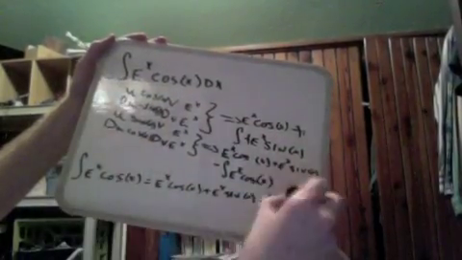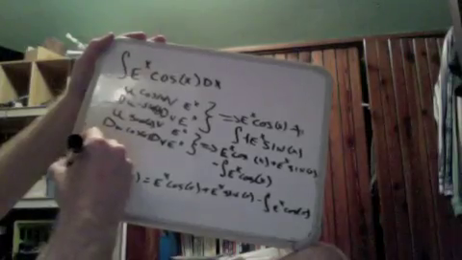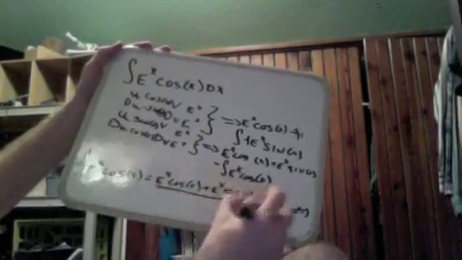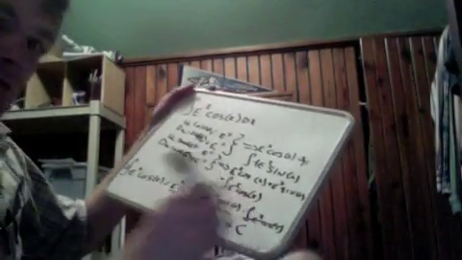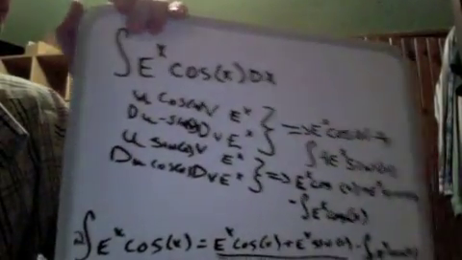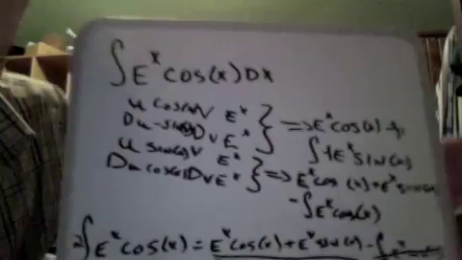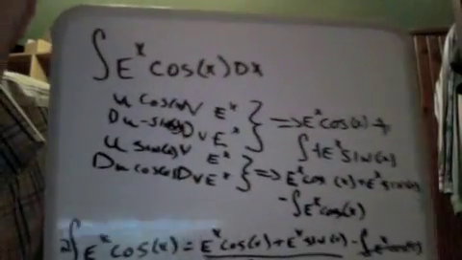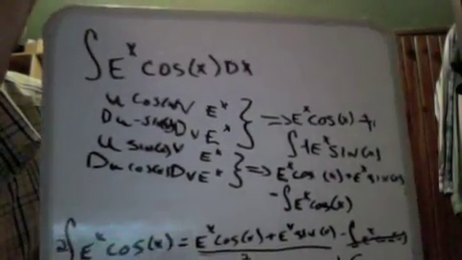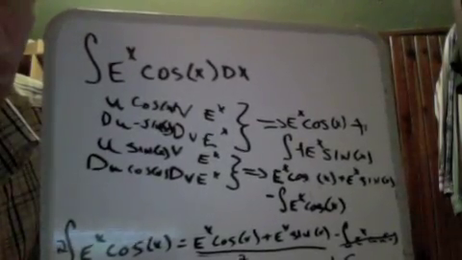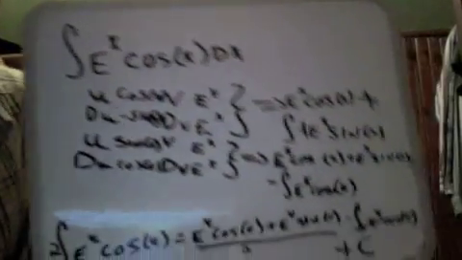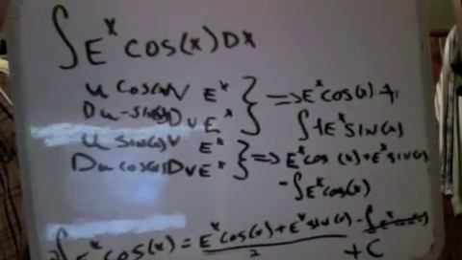Because we have e to the x cosine x being subtracted, you shift that over to the other side, divide each of those terms by 2, and that's it, right there. You'll probably encounter one of these on a test. It's one of the trickier ones, but that's how you have to solve it: you algebraically move that over to this side right here, and then you divide by 2.